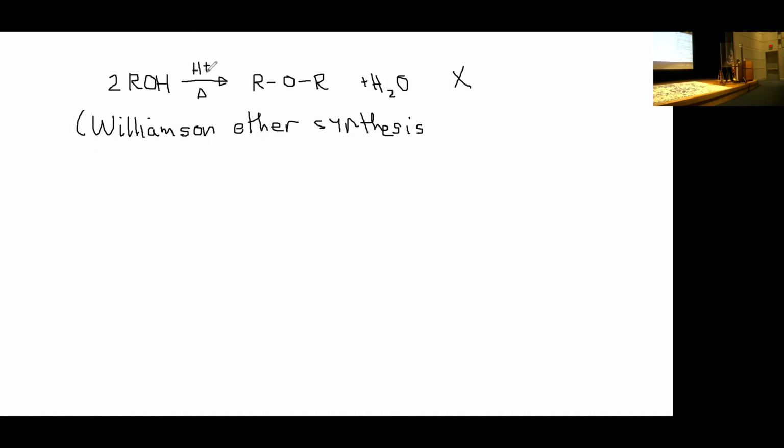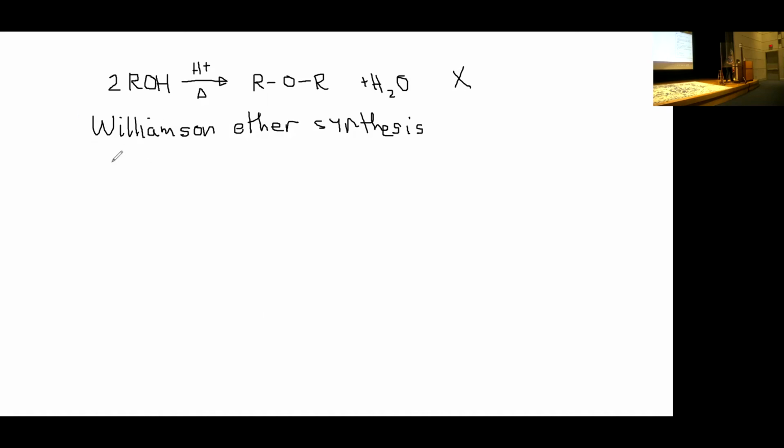So for H+, it might say H2SO4, it might say H3PO4. They might actually name an acid, but it doesn't really matter as long as you use just a little bit of some very strong, usually inorganic mineral type acid. But it's much better to use the so-called Williamson ether synthesis.